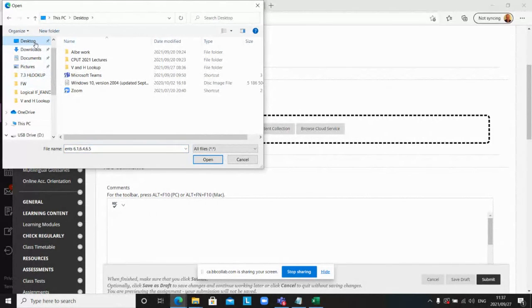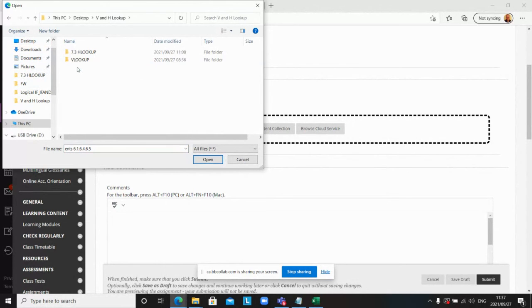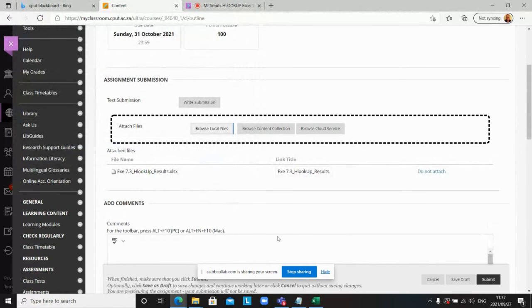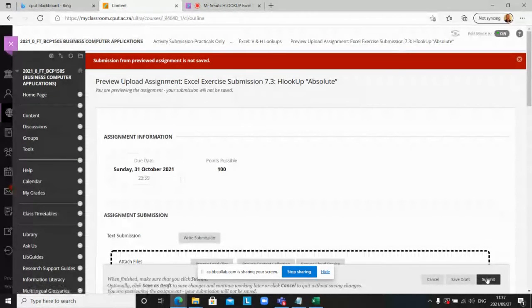You go to where it is, wherever you stored it, on your flash, on your desktop, wherever. You choose open. You submit. And you wait till you get a green bar here. I'm not a lecturer, so it's obviously not allowing me to upload. I'm not a student, but that is the process. Is that what you were asking, Mr. Pretorius? So now they know where to download content, and they know where to upload in activity submission.